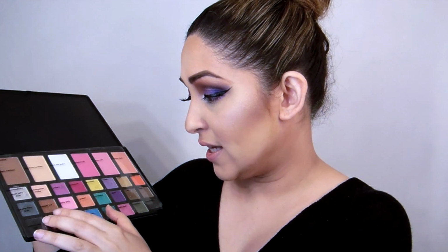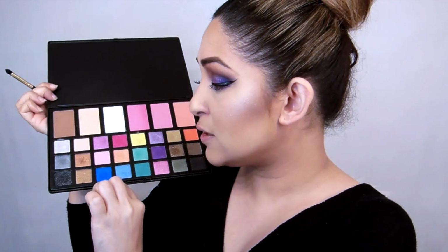I was dying to do this one. Which one is this shade? This is called Royal Lush, and I'm using this intense blue color on my lower lids.